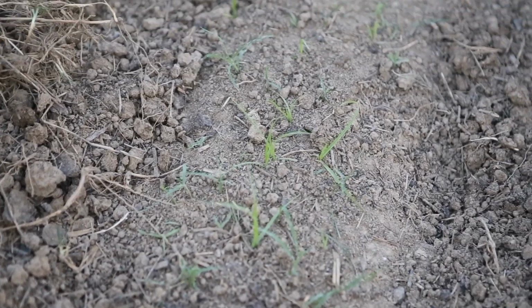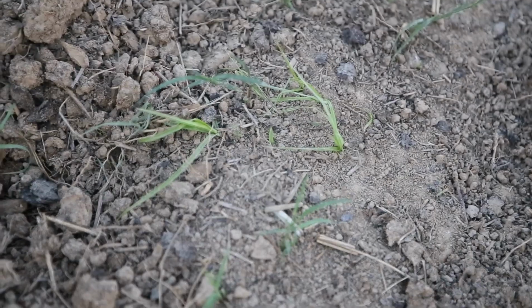We have a lot of grass coming up because it's a brand new garden and we just chewed up the sod this year, so many of the little pieces underneath are wanting to shoot up grass, so we got to cover as much as we can, mulch where we can to try and keep it down. All the plants are doing pretty well and they're growing fast, so we need to get our mulch down and get everything set so they can just do what they are going to do.